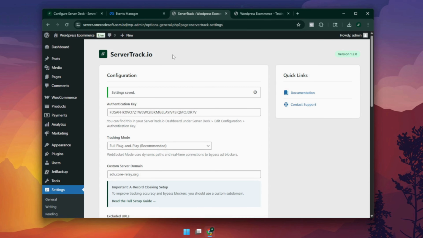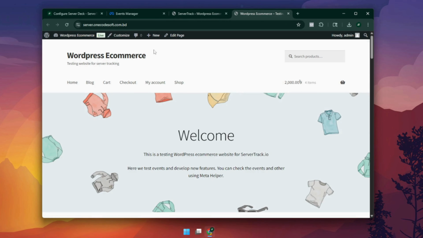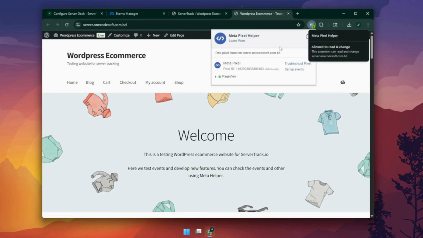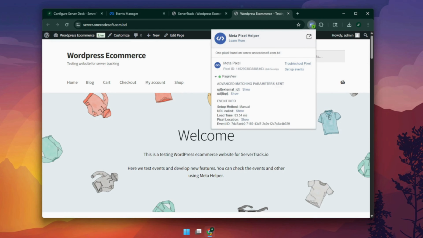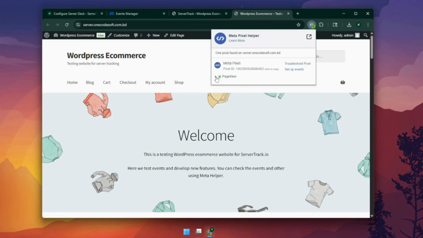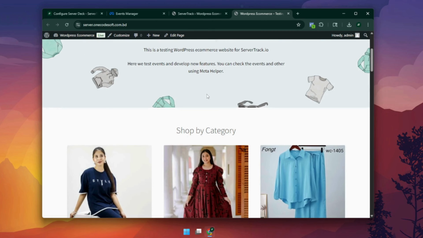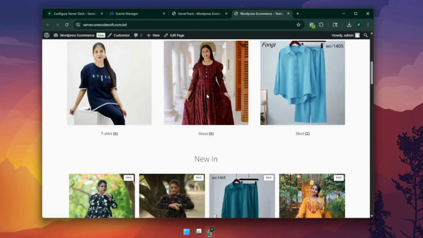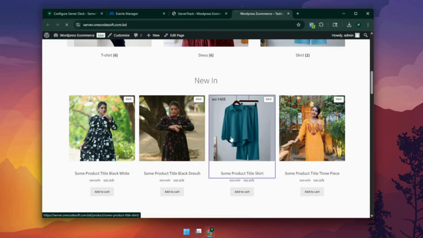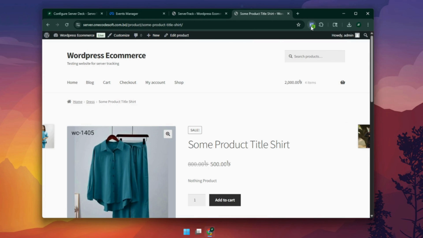And we are done. Let's check our website. Reload the website. After reloading, you can see the Facebook Pixel Event Helper showing an event has fired. Congratulations, you successfully connected server-side tracking. No more old complex things or coding. It's just this simple. Let's test it in the Events Manager and see the live testing.